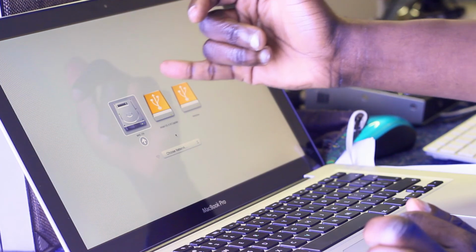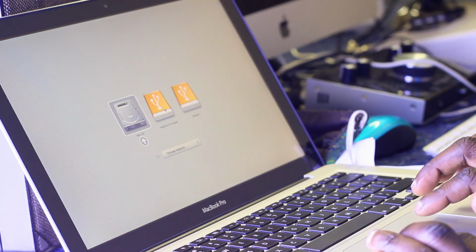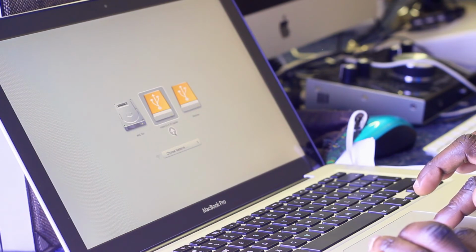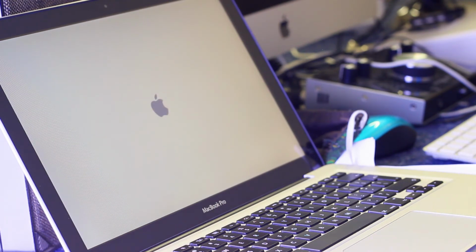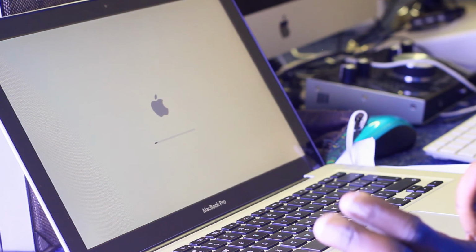The middle section here is the flash drive that we have created, and all we need to do is press on there and press on the arrow. Then it will start booting from the flash drive. From there, all you need to do is follow the instructions that it will be giving you.